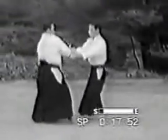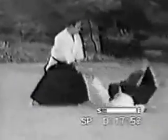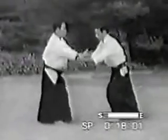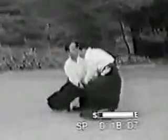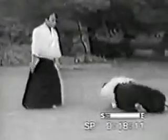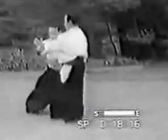The first of the tenchi nage shown was an irimi version. The second, a tenkan version. All Aikido techniques are divided into these two major categories. In the irimi, you throw an opponent headed toward you without changing the direction of your own body. In the tenkan, on the other hand, you first pivot from your opponent's line of attack and then throw him.